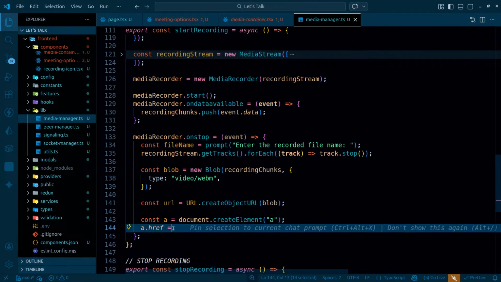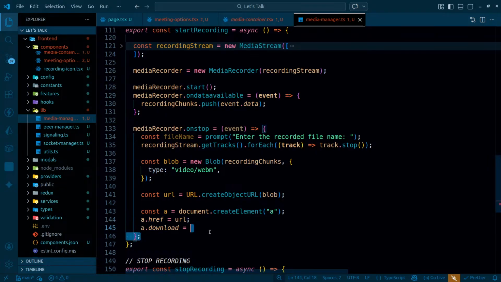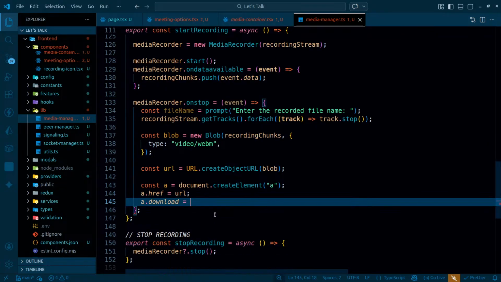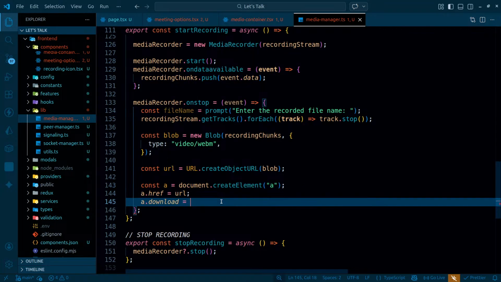For href, I already have the URL, so I don't really need to worry about that. And a.download, if I'm not wrong. Again, these are completely new things for me, so that is why I'm taking the help of the pre-written code, but it's kind of understandable as well. You are creating the anchor tag over here. After that, you are passing the URL over here. Once the URL is passed, whenever that is downloaded, it should have some kind of name as well.